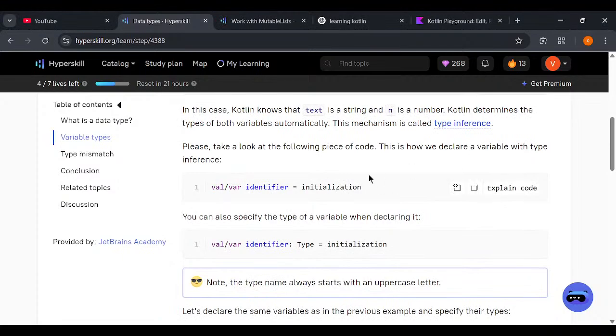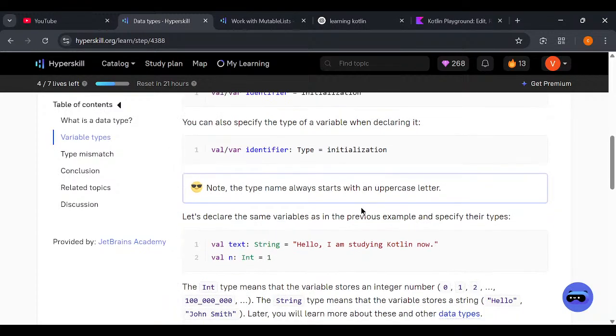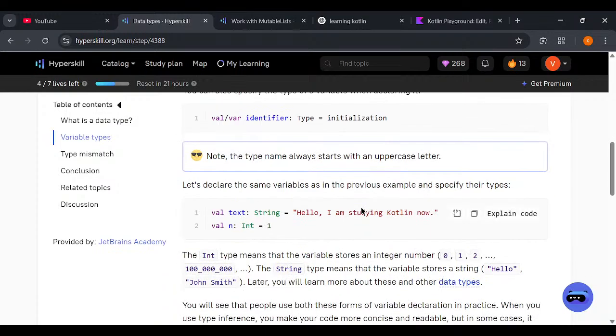Please take a look at the following code. This is how we declare a variable with type inference. Identifier. So type name starts with an uppercase.